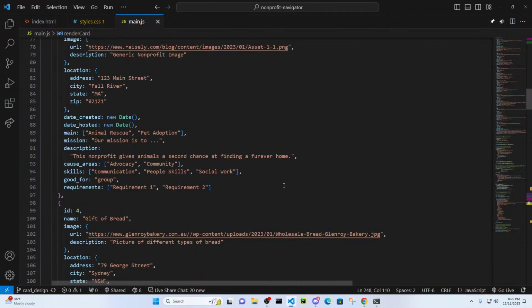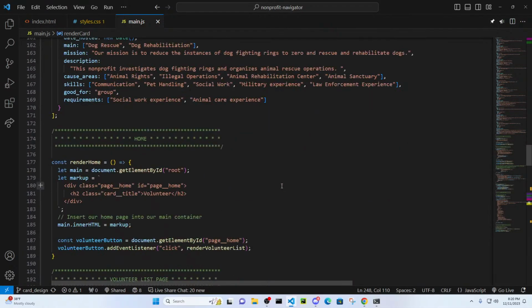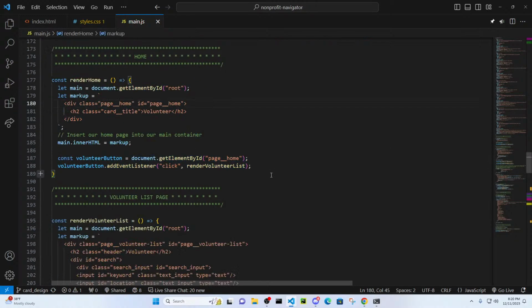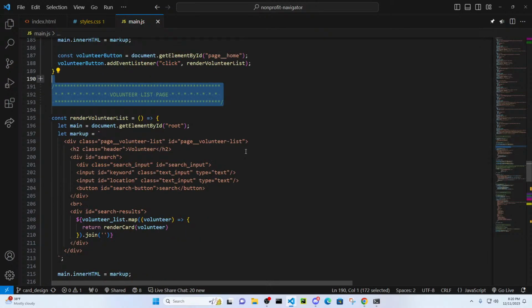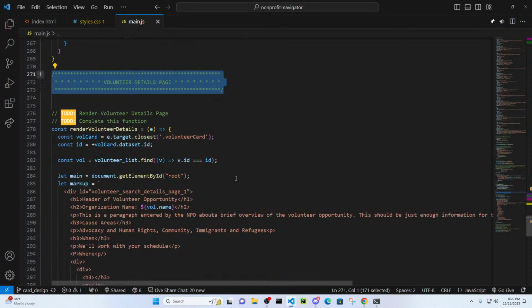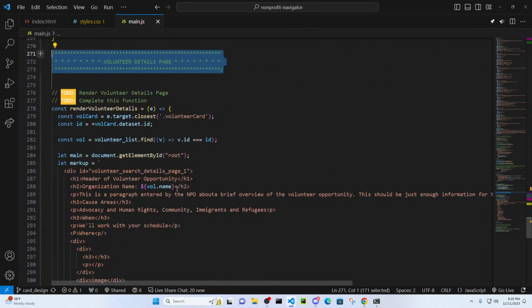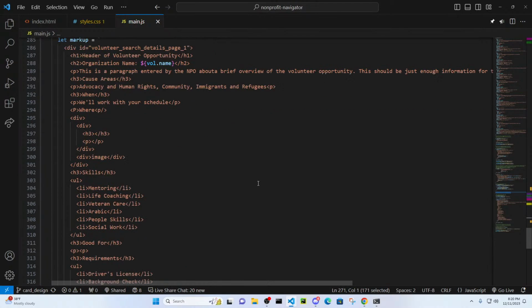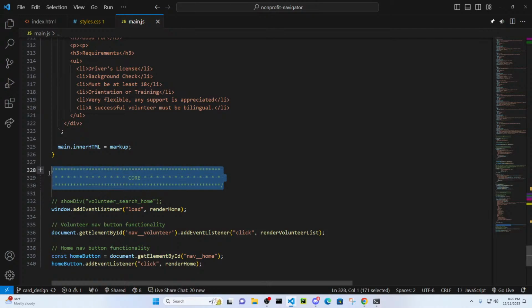Another thing that'll give you a little bit of direction is you can see last week we added these comments. Anything that has to do with home is right here. Anything that has to do with the volunteer list page is under here. Anything that has to do with the volunteer details page is here. But even within this, you're going to have model, view, and controller behavior. And then we have core stuff here, which I labeled core because I didn't want to make it obvious, but this is going to go somewhere as well.